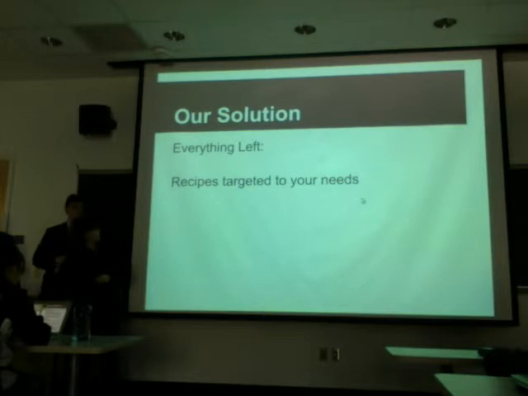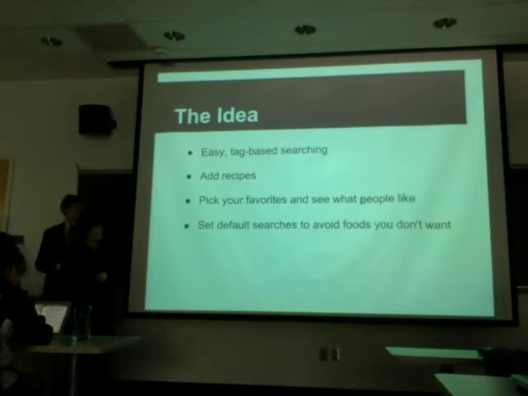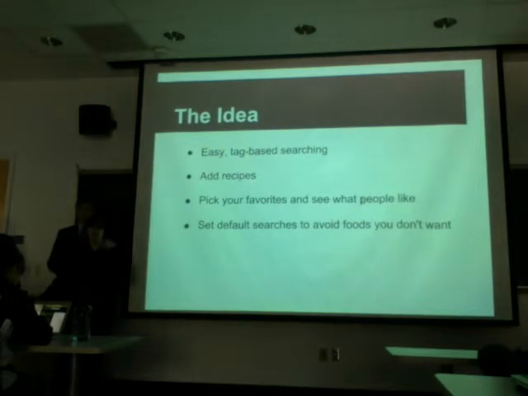So for this, we came up with a solution called Everything Left, which is a website that finds recipes filtered out based on what you prefer, but most importantly, stuff that you can't eat or have to avoid. The basic idea is that you have tag searching, geared to specific words. You can add your own recipes as well as search other existing recipes. You can pick your favorite recipes or see what other people with similar preferences and allergies are eating. And plus, you can also save it, set default search.